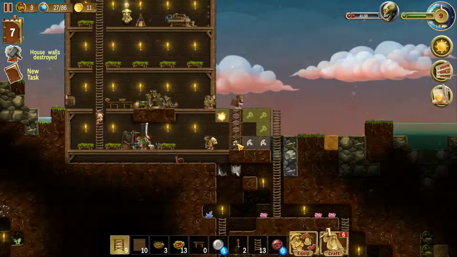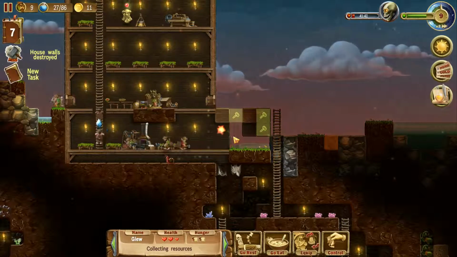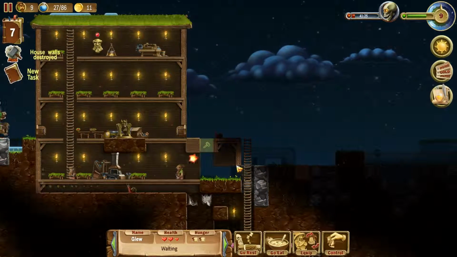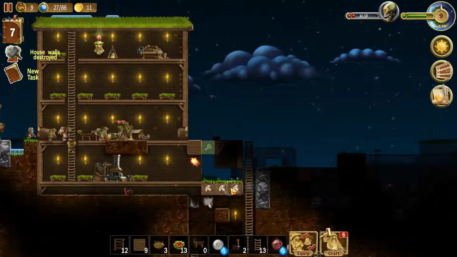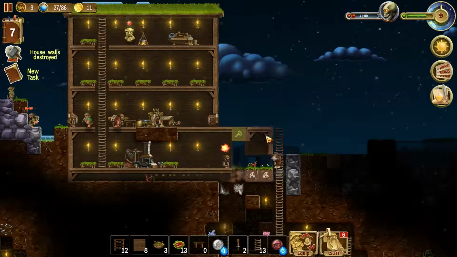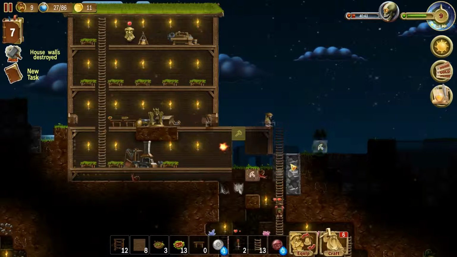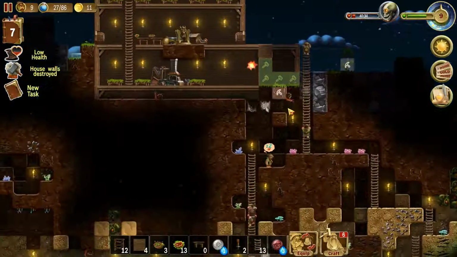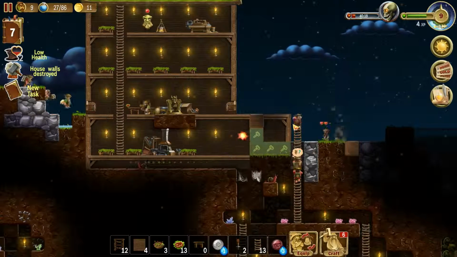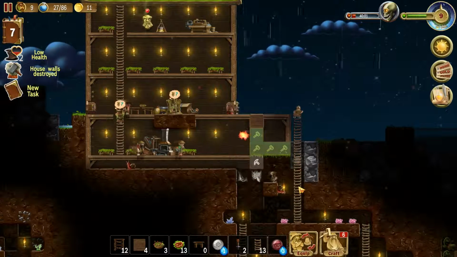Let's. How do I remove these? Cool. Okay, so we need that one there. Now our house is all messed up and it's nighttime. Can we do that, maybe? And there we go. Hopefully, this will be enough. Really? Did you just fall down and die? No, I guess he survived. Dwarves, why are you so stupid?